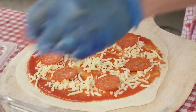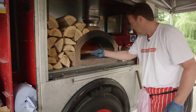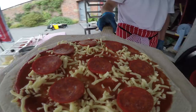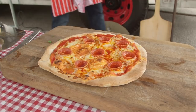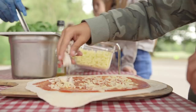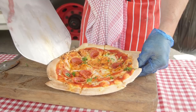The wooden board that the pizza is sitting on is called a paddle, and Ben can now move the pizza towards the scorching hot oven, put it inside, and then slide the pizza off with a shake. The pizza sits right on the floor of the oven where it's super hot – over 300 degrees to be precise. Luckily, you don't have to wait long for this yummy pizza to be ready, as it only takes a minute. Wow, that looks delicious! Everyone's joining in with the pizza making. Great job guys!